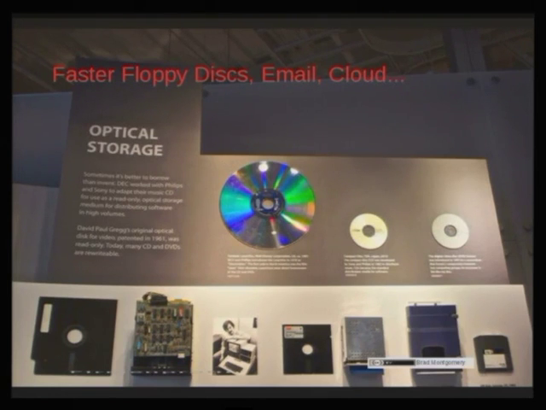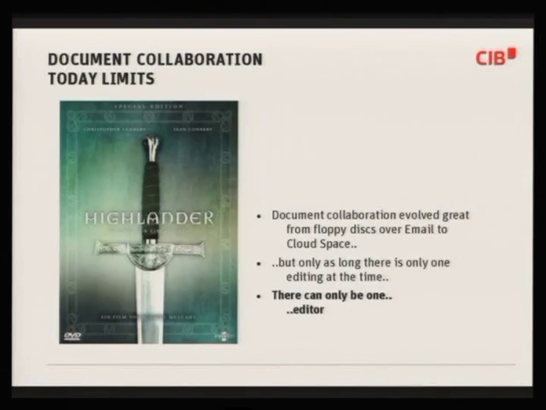But we still have a very, very huge problem, per se not solved. And that is, you can only edit one at a time. There can only be one editor, right? It's just like this old movie, there can only be one. And you have to somehow have a pessimistic lock so that only one can be there. When there's a disk, only one can have the disk. And please, everybody save to the same file. We don't want to have any problem later on, and end up with multiple files.